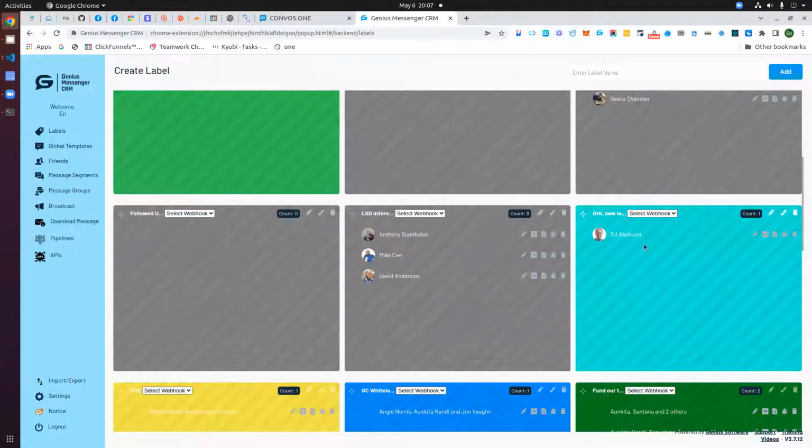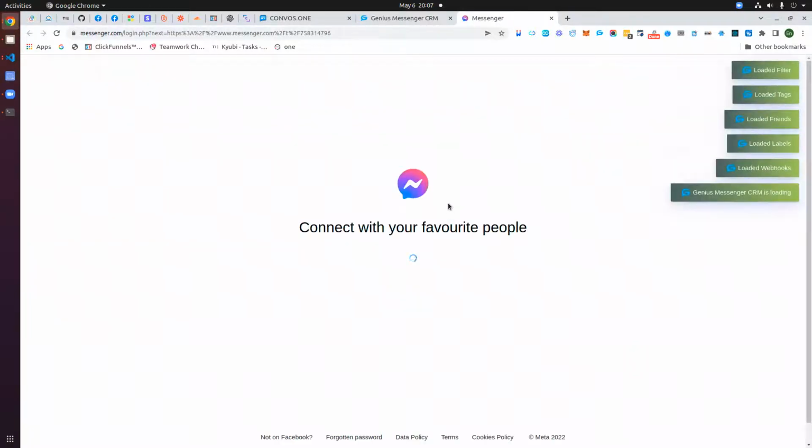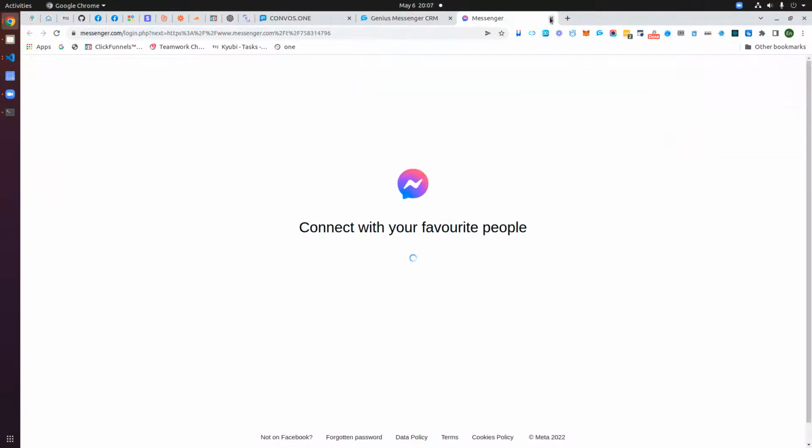As I have added him under this level, I can directly send him a message and it will open up the messenger inbox for me, where a direct channel will be opened. Then I don't have to worry about who that person was, what his name was, or where we were in our conversation. Each and everything we can see from here, right?